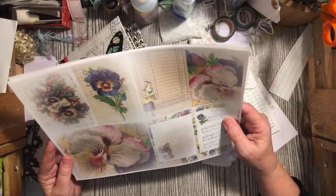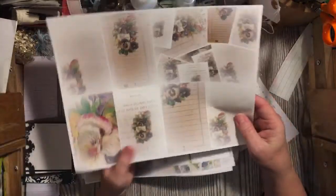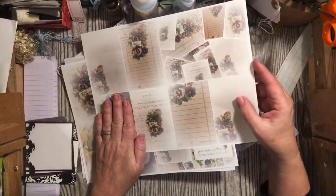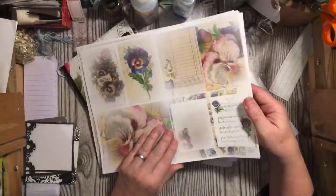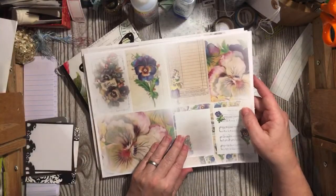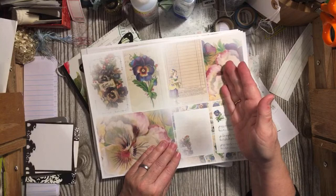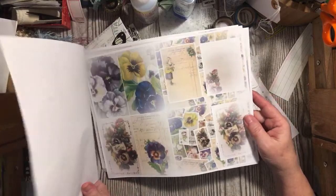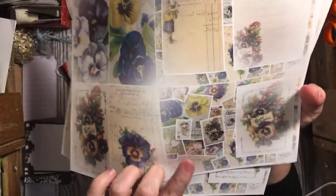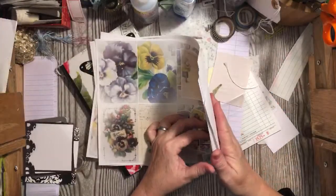You want the middle pansy on the cover. Isn't that gorgeous? You guys, I added that. Originally, this was going to be the kit. It was all from this setup that I had done, and I was like, oh, it needs more color. And I love this. Oh my gosh. And you should see this. This was all for another digital kit. You'll get to see that in the next couple of days. Look at the collage page. It's so gorgeous.